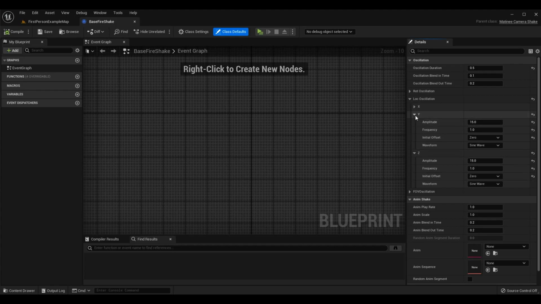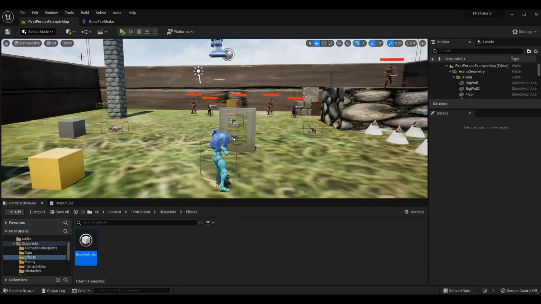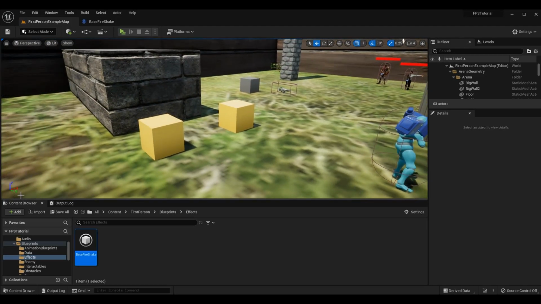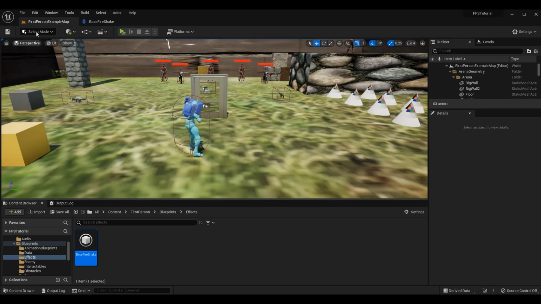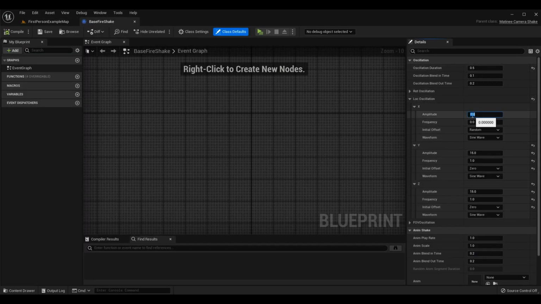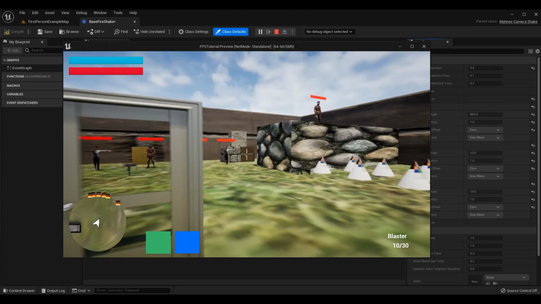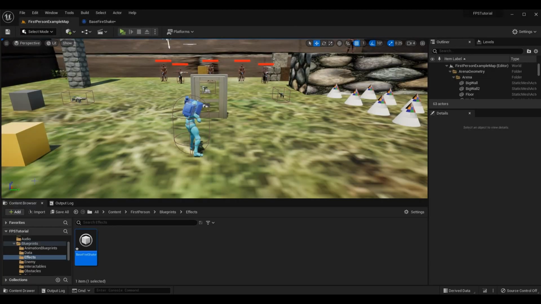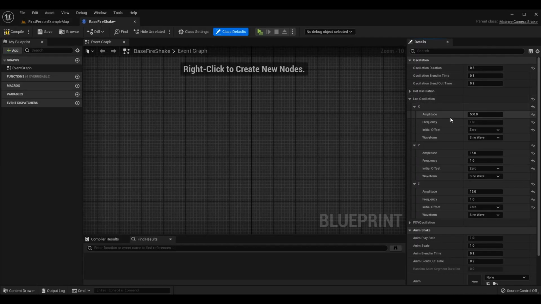And I've done movement on the Y and the Z axes. You can always go to your level and look at this little graph here of your X, Y, and Z. This is what your values in the location oscillation are going to go off of. So if I have X camera shake, say I put some random values in here, you're going to see when I have that camera shake, it zooms in because X is depth. And so if we were wanting to add depth or zoom out, we could edit the X location oscillation, but we don't need to do that.